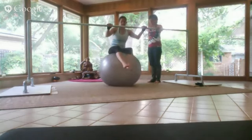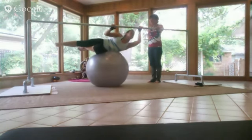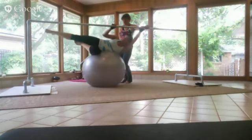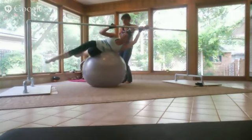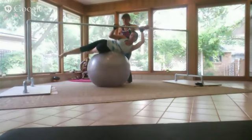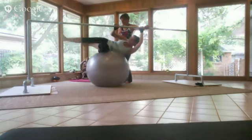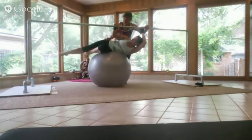Side leg raises. People's core will move a whole lot more. Yeah, like that. I tell them, keep that arm that's overhead firm, like it's what's holding you here, it's your center. If you're not centered and you're out here, that's a harder move, that's a level 2. When you do that, the core should be strong, going back and forth, and the leg should just be out. Most people won't move the bottom leg, they'll just go like this. We're keeping them together. So you just have to show them a couple times, and it's like your foot is attached to your knee.